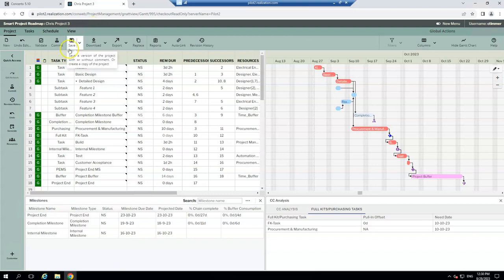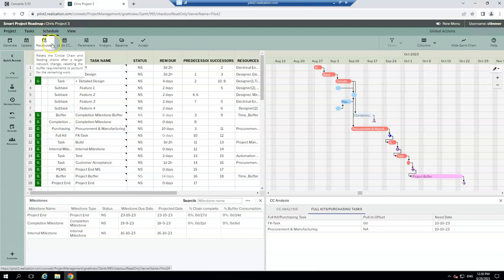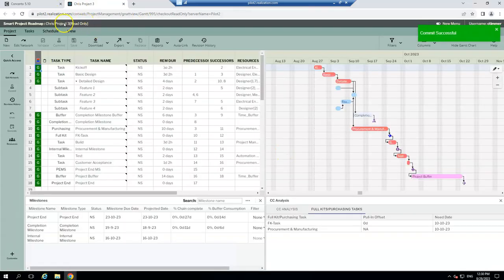So what I would do is first, this is an edit mode. So if I want to move this project back into the database, I click this button here called commit. It's also under schedule, project level actions where it says commit here, right? So if I click commit, I'll get a message that the project is committed, and I will also see that its status is now read only.